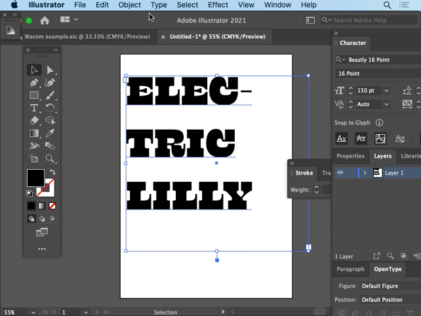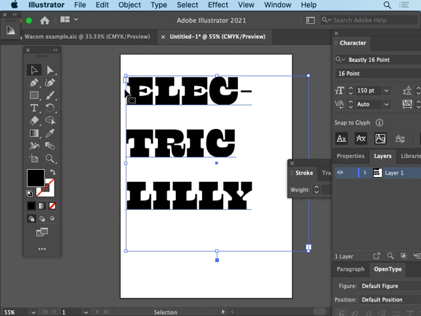The way you do that is to make sure that you've got the black selection tool. So the black selection tool there, that selects whole objects. If I want to deselect something, if I don't want to have it selected, I want to select something else, I actually have to just click off the object. You can see that's no longer selected. So to select something in Illustrator, you click on and just move the cursor off and click outside it to deselect it. Because sometimes you have several things on the page.